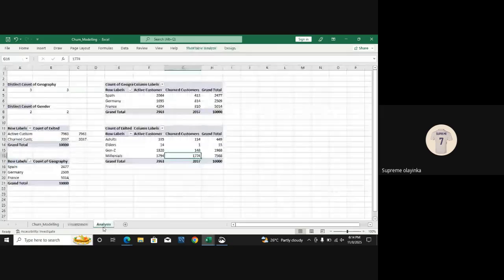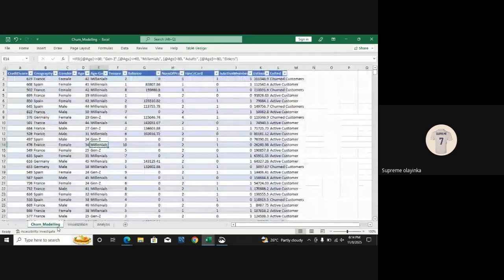Instead of creating the analysis, I don't think we have elders. So let me just stop at our dots here. Let me just say anything less than or equal to 100 here. So let's run this.